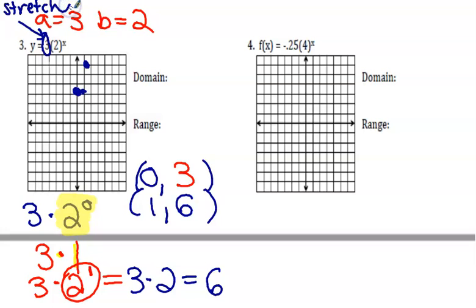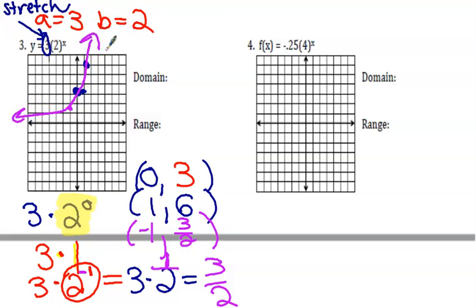All right, and again, if you're like, ooh, I don't know how the rest of this should look like, okay, well then plug in -1. It's all good. So when I plug in -1, I'm just going to put it down here, then 2 to the -1 is 1/2. And then I have 3 times 1/2, which is 3/2, or 1.5, so 3/2. So if I go over to the -1, I'm going to go up 1 and halfway there. So then I kind of see what this thing looks like.